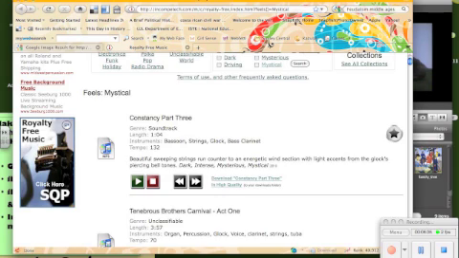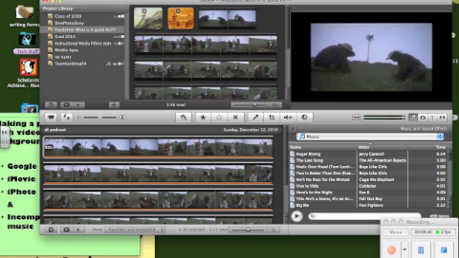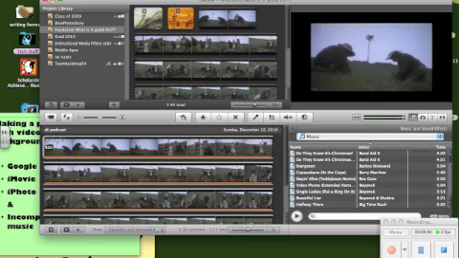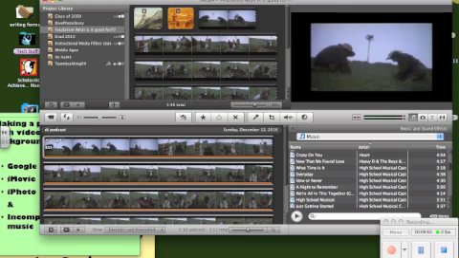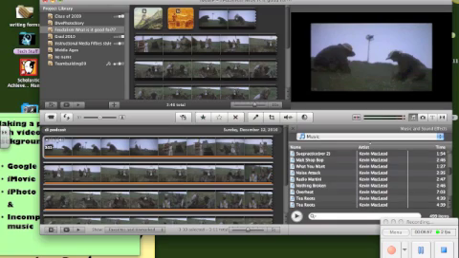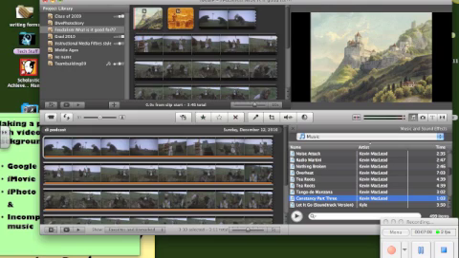So we go back to iMovie. I go to the note icon, which is my iTunes, and then I find my music by Kevin MacLeod. The easiest way is to click on artist so that it's alphabetically listed, and I would find my K's, and once I find Kevin MacLeod, I would choose my music. And I believe for my first part, I'm going to choose the Constancy Part 3, and I simply click on it and drag it up, and I put it in.